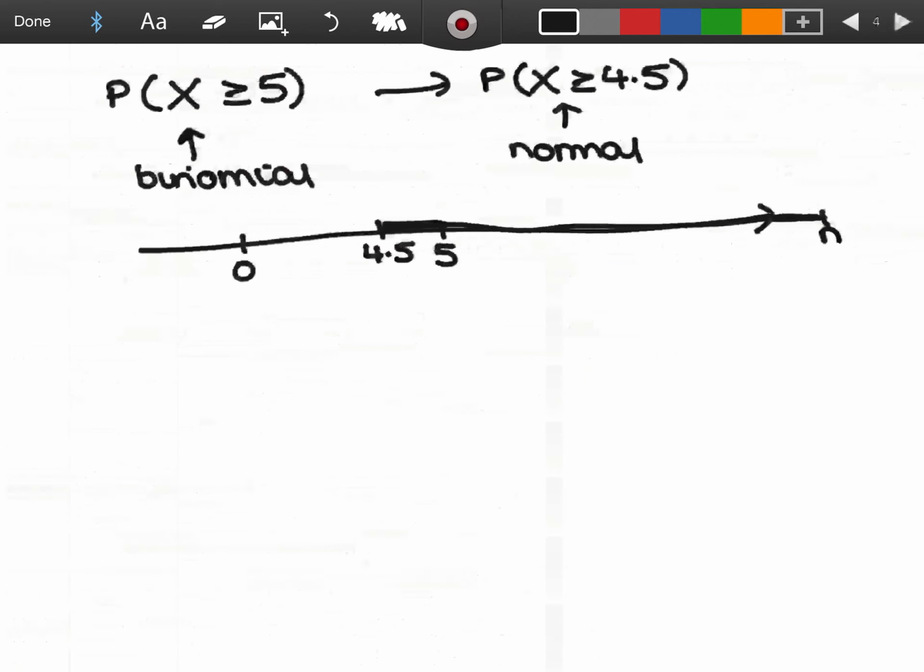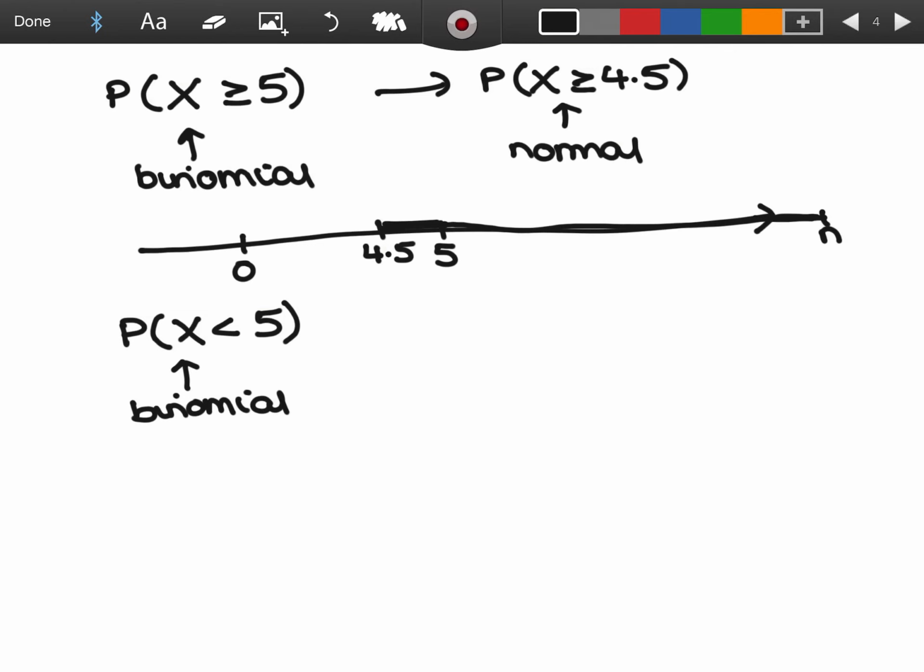What happens if we have a strict inequality? So let's say I now wanted the probability that x is less than 5. So I know that I want less than 5 successes. This time I'm not including 5. You are still in a binomial distribution at this point, okay? You only go into that normal continuous distribution when you have done continuity correction. Before you have done that, you are still in a discrete distribution. When you're in a discrete distribution, you have a countable number of values. So 0, 1, 2, 3, 4, 5, 6, etc.